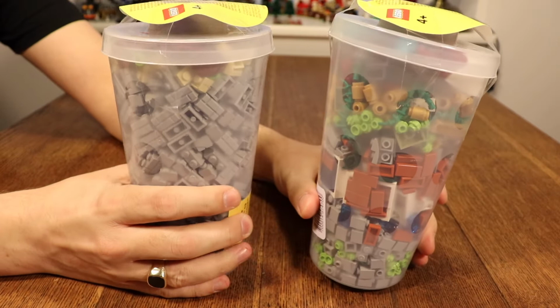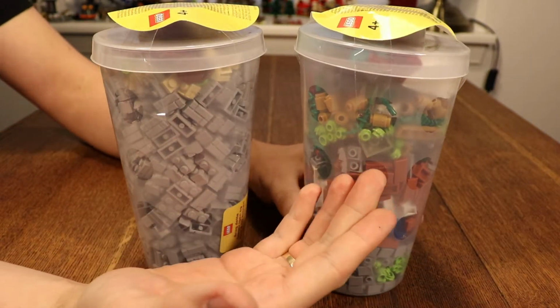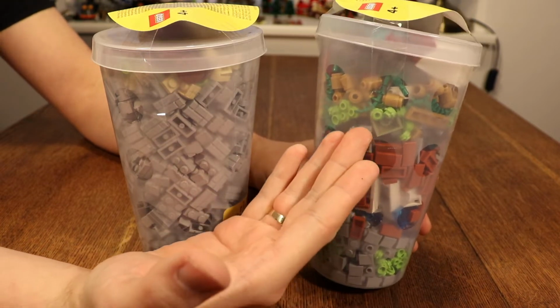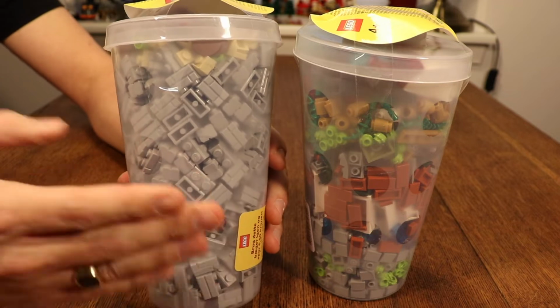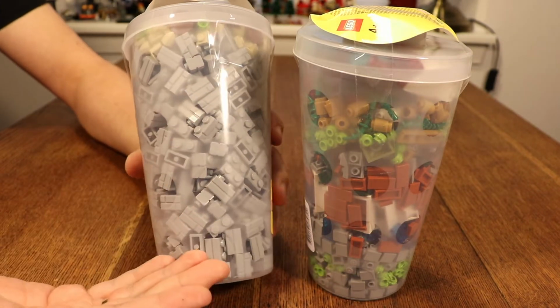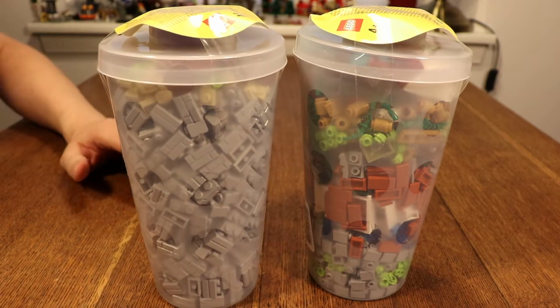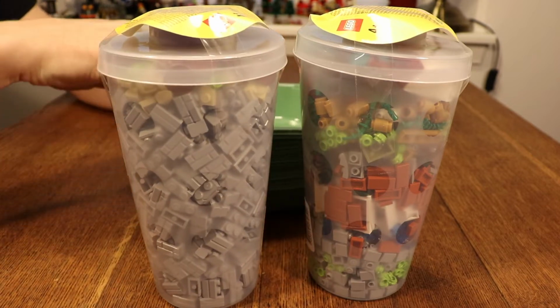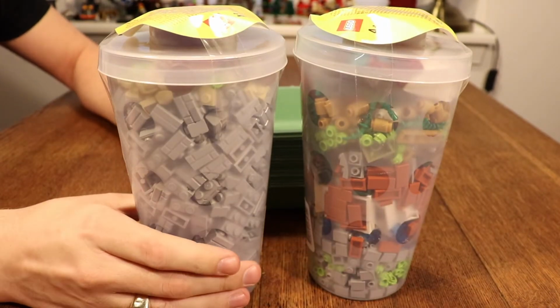So here are the two cups, and this one is filled with random pieces, or not random, but at least different kinds of pieces. We'll take a look at this one first, and then of course we will unpack this epic cup of masonry bricks. And of course I've got my trusty sorting trays right here, ready for us to sort everything out, and I think I'll do that right now.